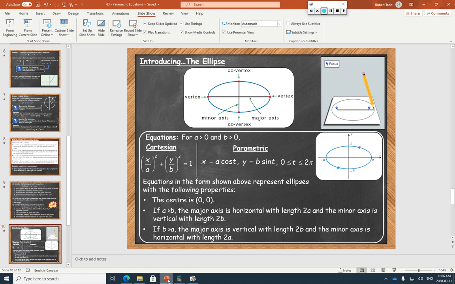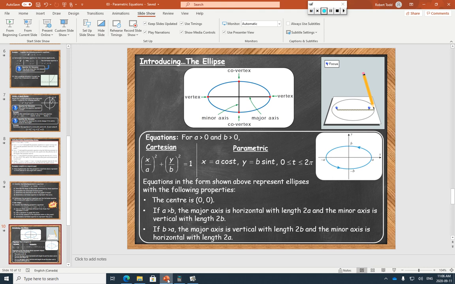So for a and b greater than 0, you need a and b greater than 0. This is what I was talking about here. This is nicely divided underneath. The a and the b get divided there. There's the parametric version. The center is at 0, 0, but you can transfer this just like you do circles and everything like that. You can move them around, no problem. The length of that axis, if a is greater than b, the major axis is horizontal with length 2a. So that a is just like the radius. The word isn't radius, but the whole axis has length 2a. It's like diameter versus radius. The axis is twice of that. Yeah? To me, that's all pretty good, but do you have any questions about all that?